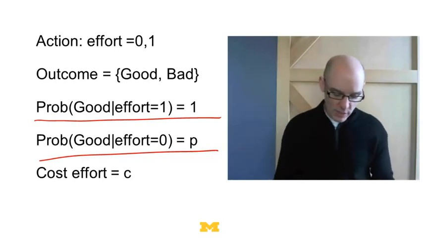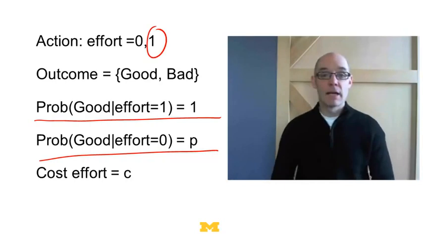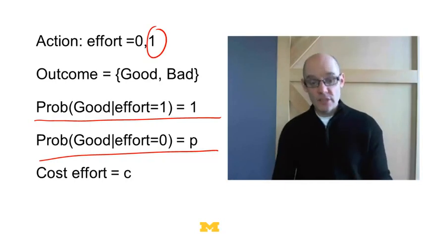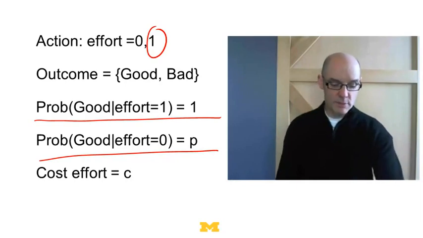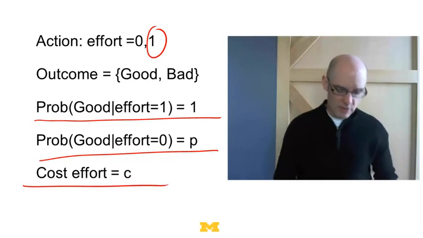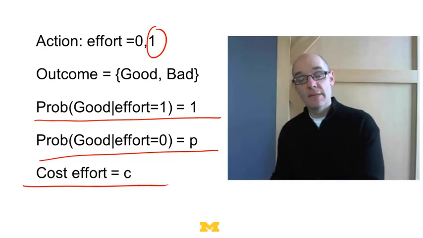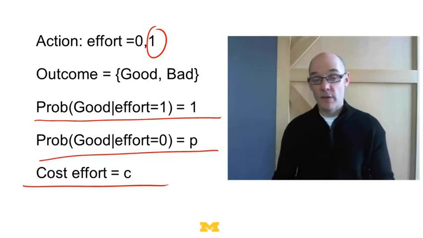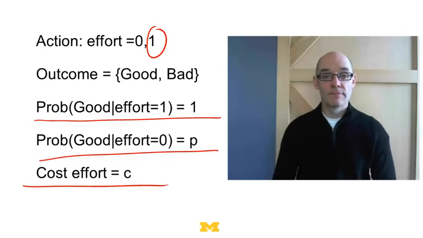What I'd like to do is induce this effort level of 1. But how do I do it? The reason it's hard to do is because it's costly to put forward that effort. So a worker is going to pay this cost C of working hard, and they'd rather not. They'd rather slack off. So I want to write a contract so they put forth the right level of effort. Well, how do I do it?